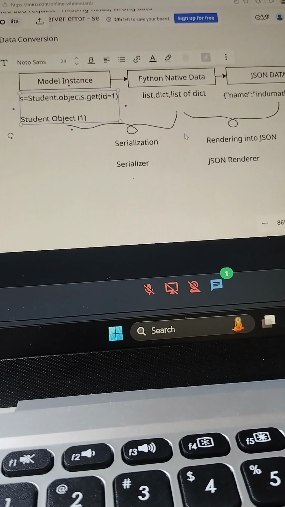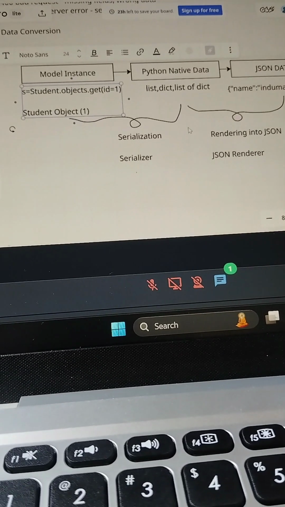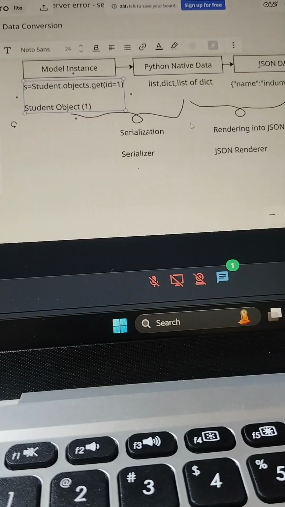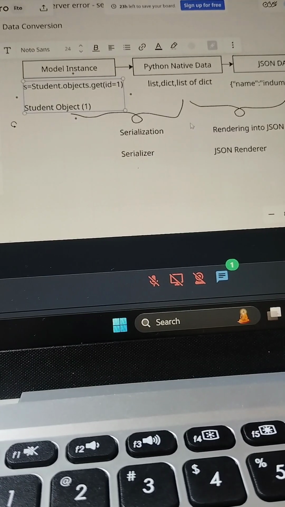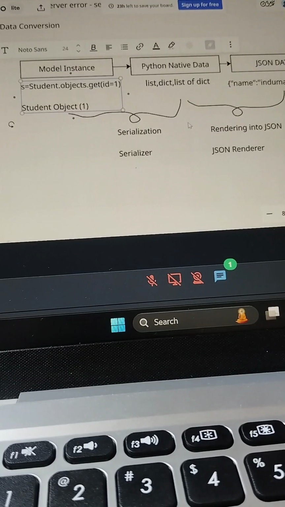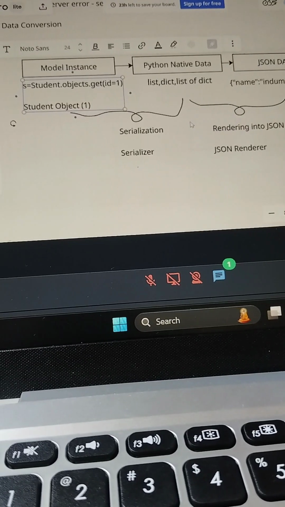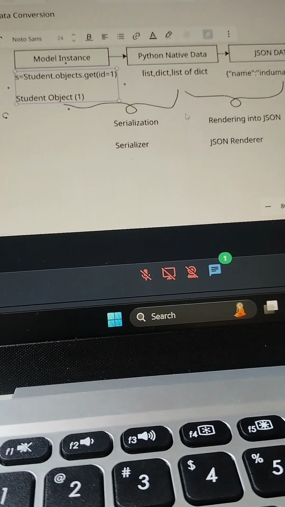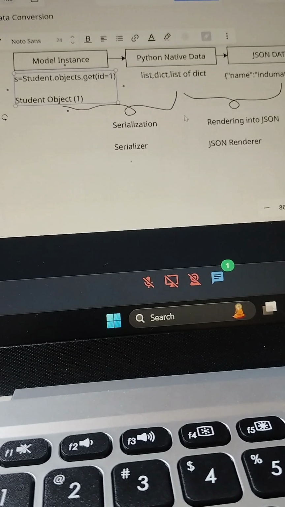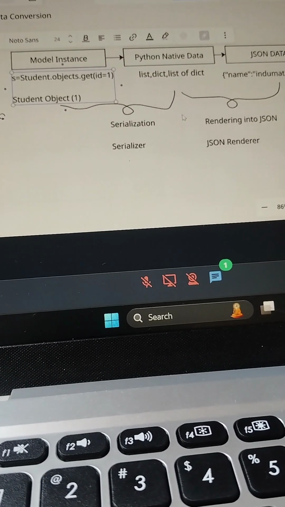The Django REST framework is going to provide us with the serializer. We need to create the serializer and make use of it. When I start with the practical class, I will explain how to create the serializer. The developer has to create the serializer, and using that serializer he can convert the model instance to Python data.